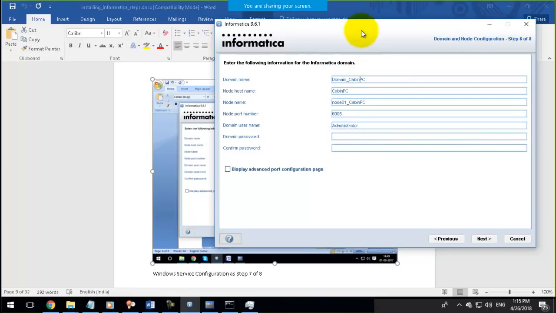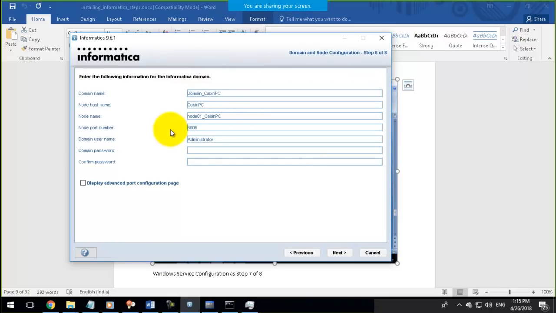So what I'll do, just note down all these things: the domain name that you are getting, the node name, and the port number on which it will run. Just take this screenshot, and you'll surely need that in the next step, while opening it within the browser, or configuring it on a different browser. Okay, so the password I'll set is PASS. Again, I'm using the same password for all of the passwords that I need. It's P, A small two times S, pass, and then I click on next.